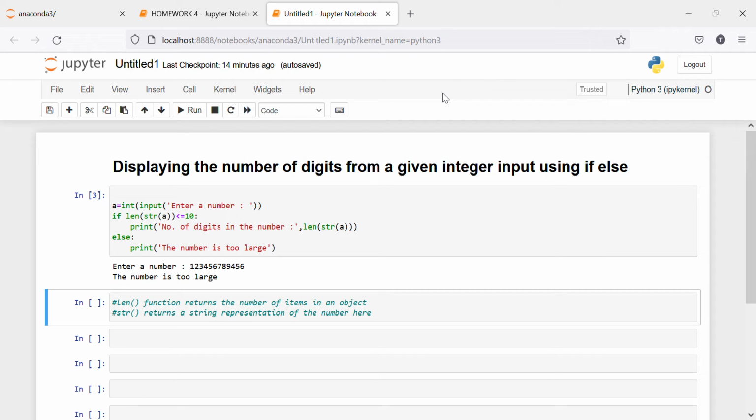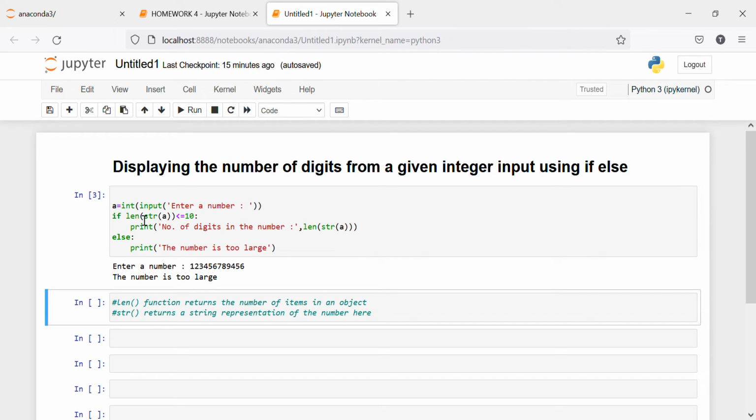In this video, I'll be displaying the number of digits from a given integer input using if-else. So here I have taken a variable a and assigned it a value int input enter a number.